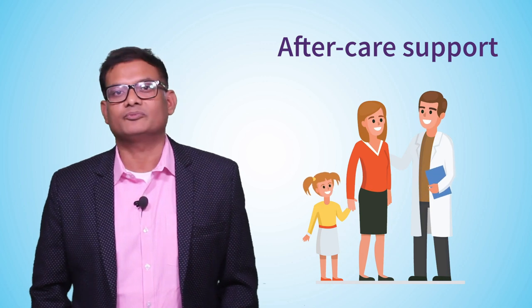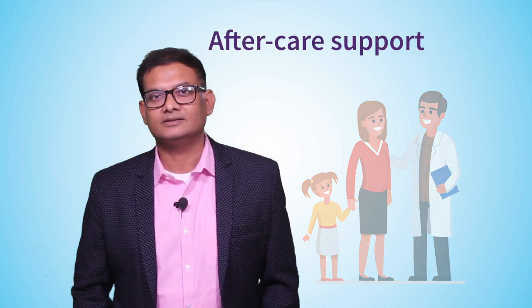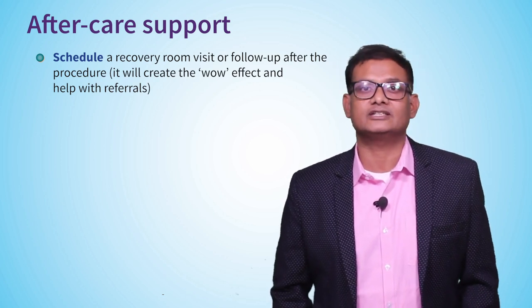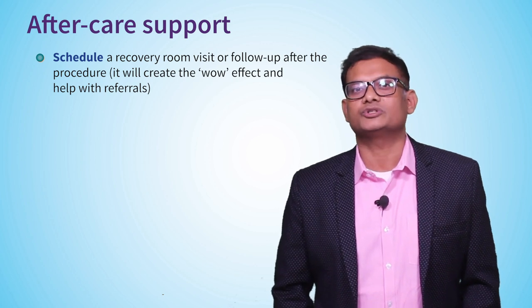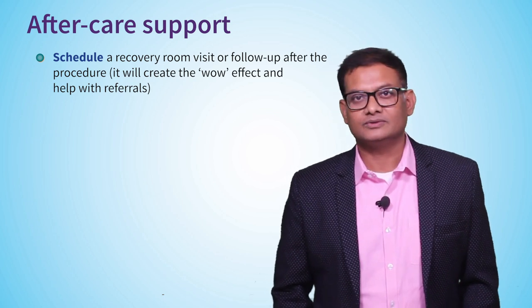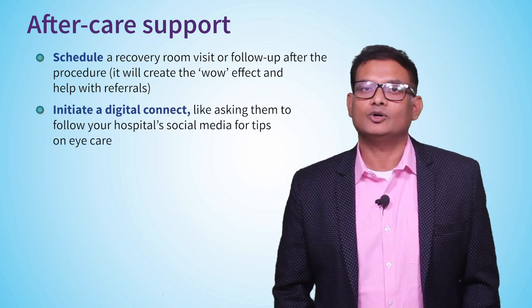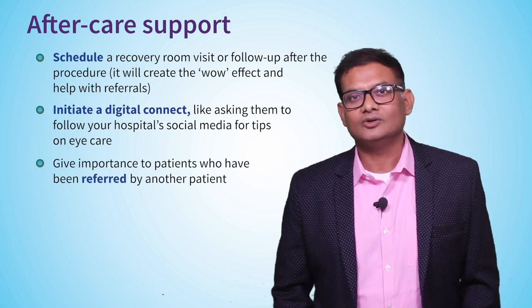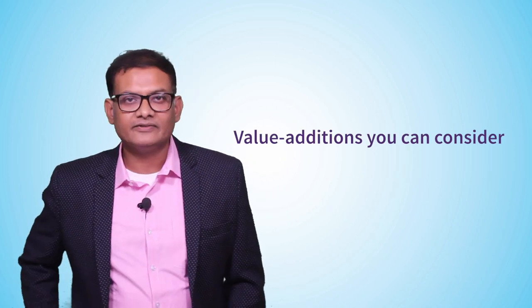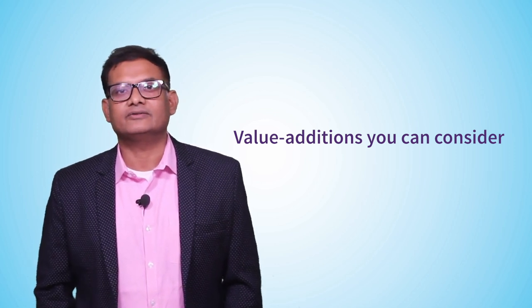It's a great deal if you remember a patient after the bill — this is where after-service patient care comes into play. Spend time with patients after surgery talking about the procedure and the experience — it will create that 'wow' quotient and generate more referrals. Be digitally in touch with patients, and thank the patient who referred this particular patient. There are also additional value-add initiatives you can bring into your practice to enhance the overall patient-centric experience.